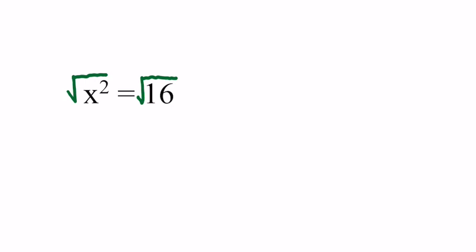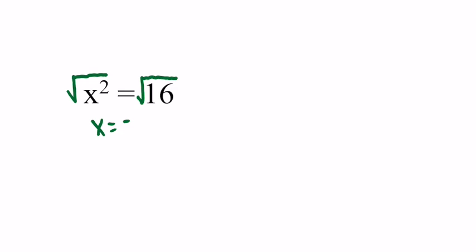However, it's very important to remember positive numbers have 2 square roots. For example, if we think of the number 9, 3 times 3 is 9, negative 3 times negative 3 is 9. So the square roots of 9 would be 3 or negative 3. In this case, when we take the square root of both sides to solve, we need to remember that the square root of 16 could be 4 or negative 4.